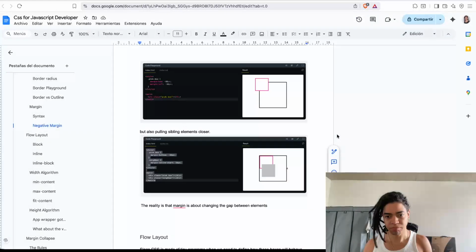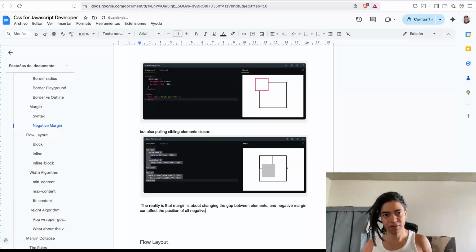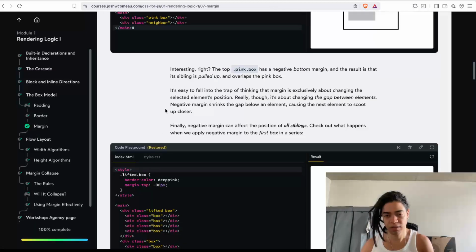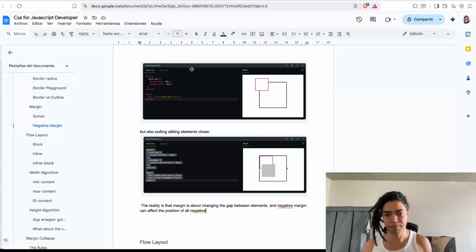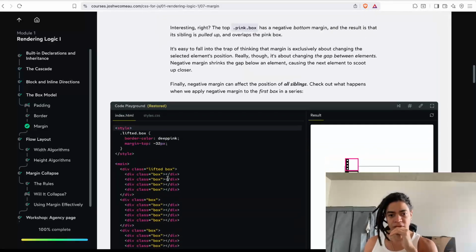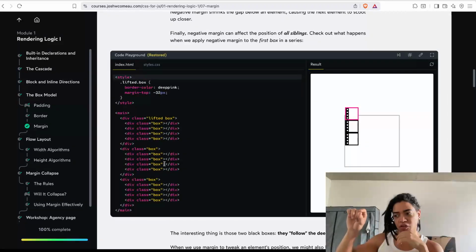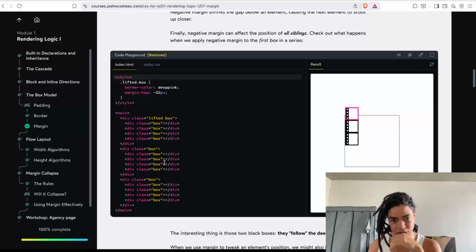And finally, a negative margin can affect the position of all siblings. So for example, not only are you affecting that particular box, but also anything that is inside of that box.